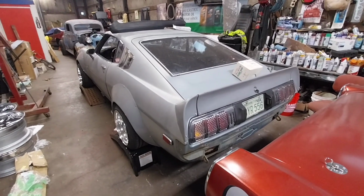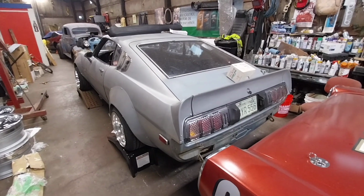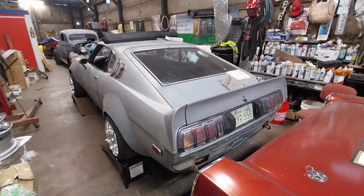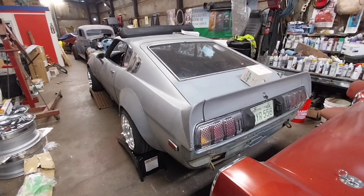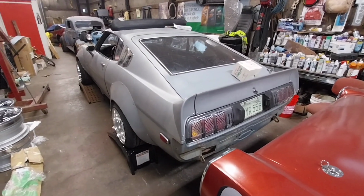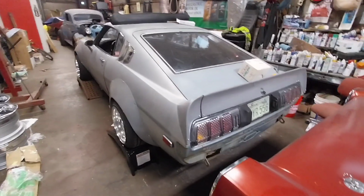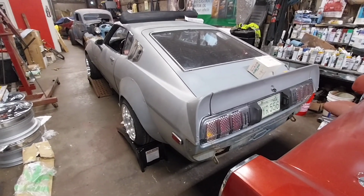I just listed it, was gonna flip it and make money, and I put on there either trade for an 8.6 or a Celica liftback. I ended up trading the Cressida for 2 liftbacks, one of which I put together for my girlfriend. She didn't like it, so I flipped that and have basically dumped most of the money into this thing. The other one I got was too clean and unmolested. This thing was kind of hammered on, so I was like, you know what, this will be my car. You can have the clean automatic, and I didn't feel bad about this thing.